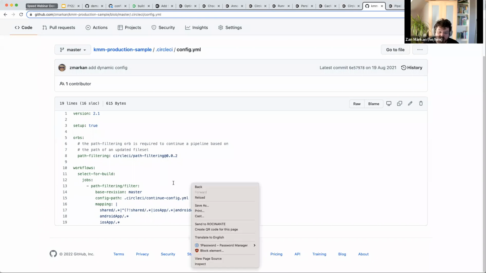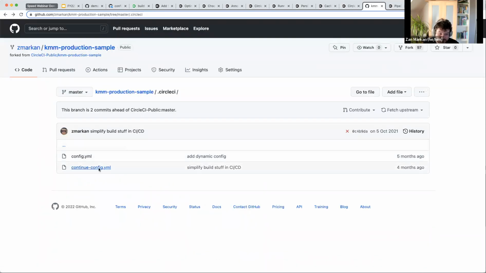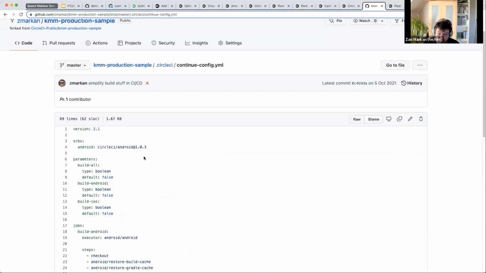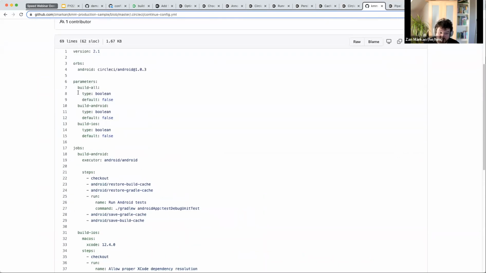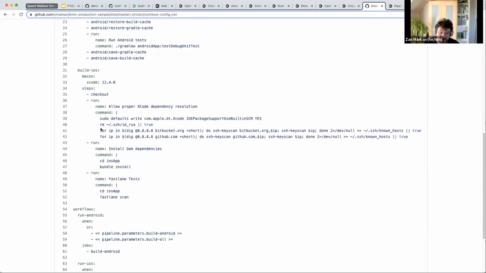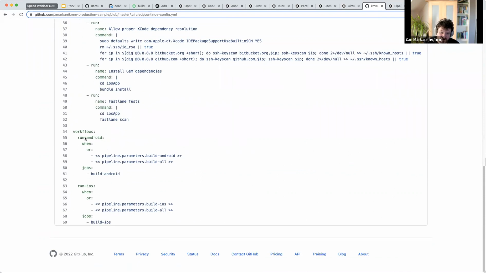It's very, very powerful. In my case, I'm just setting my parameters, and then in my continue workflow, which executes afterwards, I'll look at which Boolean parameters are toggled and run my workflows accordingly. So Android or iOS or both, obviously.